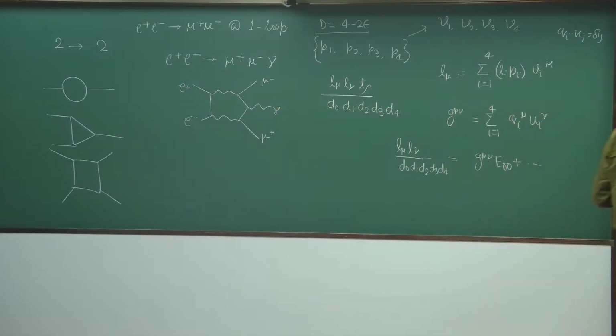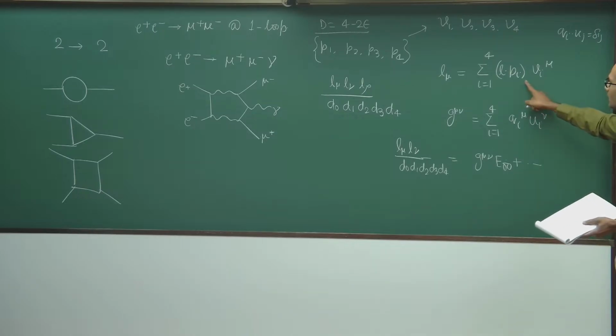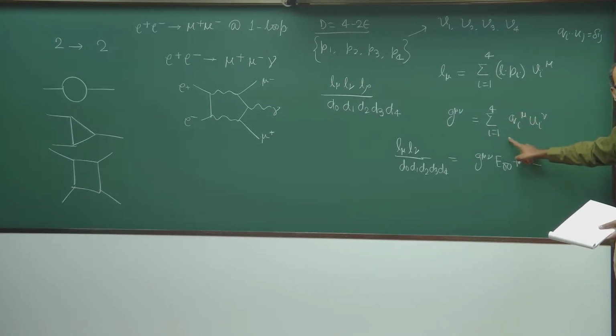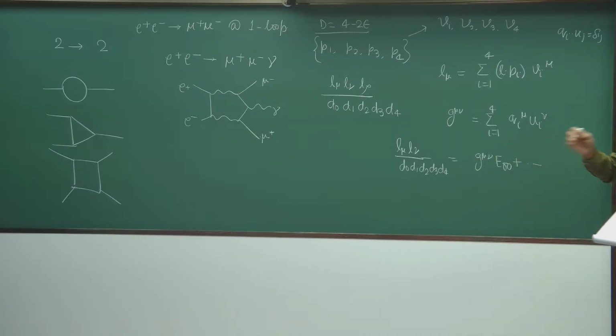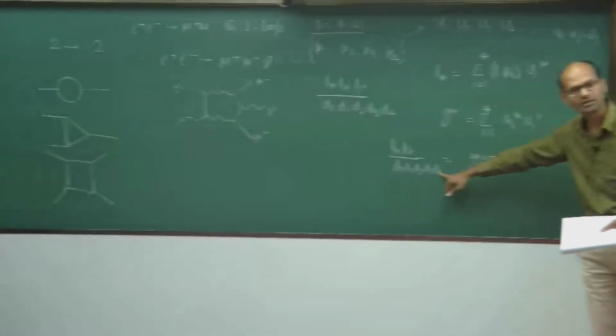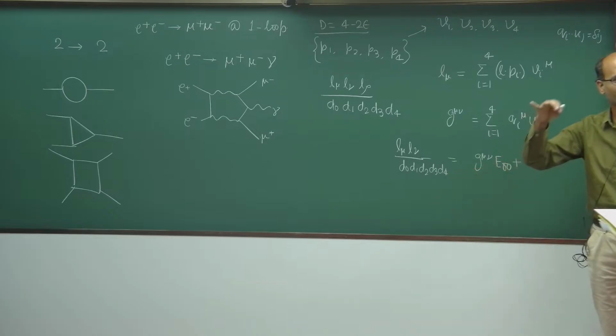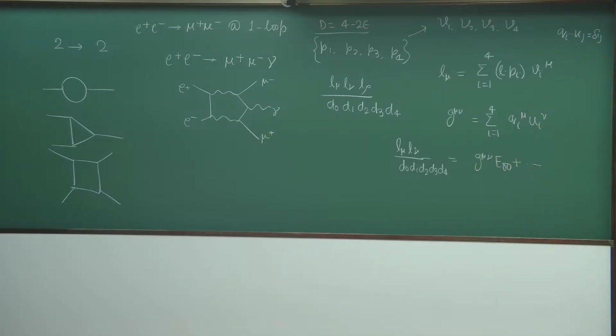So this is what I want to do. I want to start from here and show you how, in the case of the 5-point function, the reduction would proceed. And we will do it in 2 steps. The first step would be to show a higher point to a lower point reduction in the tensor integral, and then the second part would be to show that this scalar integral also can be written down in terms of lower scalar integrals. Okay. So let's do the first part.